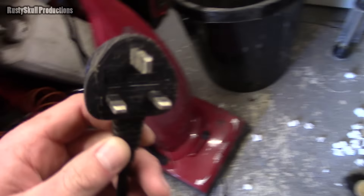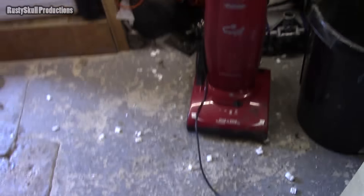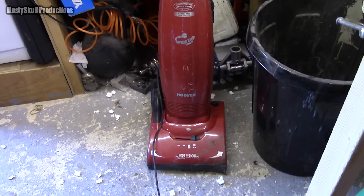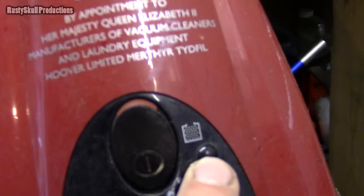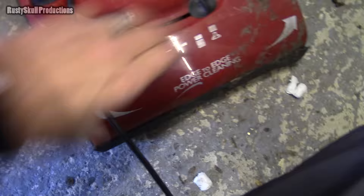Let's have a look — watch the bets, is it going to work or not? I don't know whether it's going to work, it's probably going to blow up or something. That's obviously the on switch — well, I know that's the on switch. It works! Got two lights that are flashing — I'm guessing that's some kind of filter blockage or the bag might be blocked. I haven't noticed anything obviously wrong with it apart from something missing from the top.